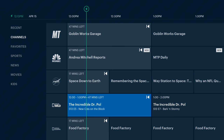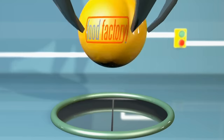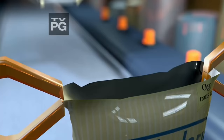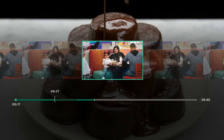When selecting a channel, you have the option of watching it live or starting the program from the beginning. This is a really cool feature, as most people don't usually discover a show right before it starts. Most shows had this option, but a few did not allow me to start from the very beginning. As most of you probably know, you are able to pause, rewind, and fast forward any live TV channel.